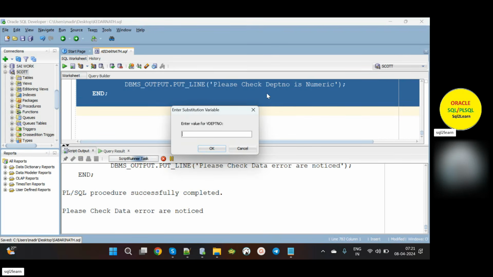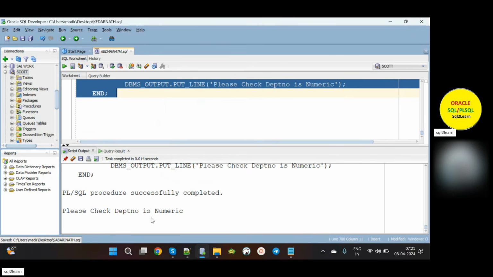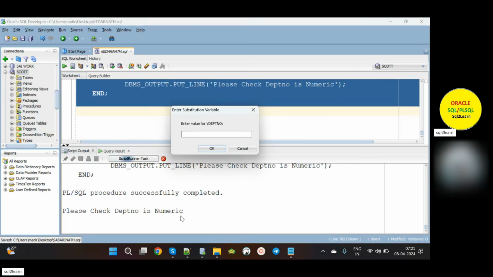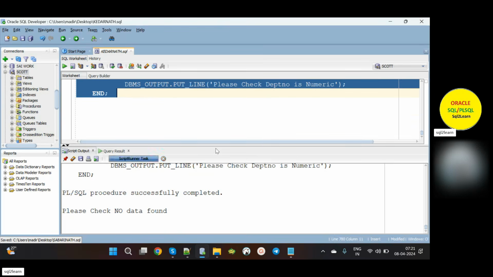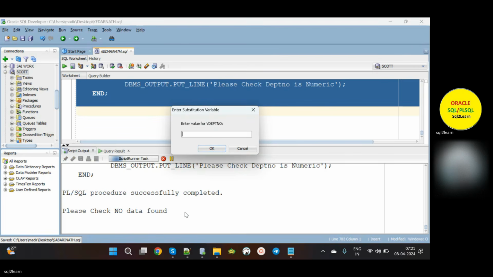So run it. For example, if you run WED, see that? Please check department number is numeric. Again, if you enter 40, 40 is not there, so no data found. Again, if you enter 30, 30 is there, but what? Too many records found.